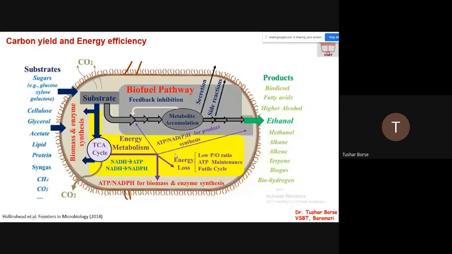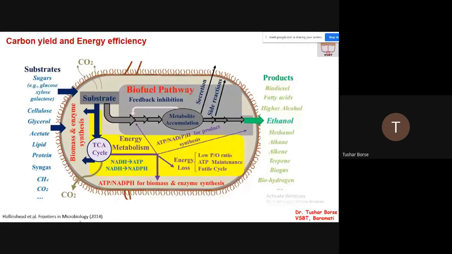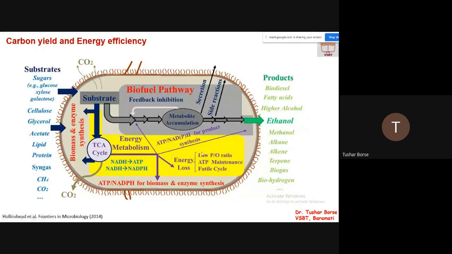Now if you see here, if you are modifying this system, what is happening is that the substrate which was undergoing the central pathway is instead diverted toward the production of the compound in which you are interested. Now by doing this, what is going to happen? You are going to prepare a system which has a very low P by O ratio, where the ATP maintenance of the cell is also not proper, and you are going to have futile cycles. Fine. So this is one of the research articles published in Frontiers in Microbiology, which is trying to explain the things which I explained in the previous 3, 4 slides about the carbon yield and the energy efficiency. Maybe I may not go into the details of this, but still I will explain the different types of products which could be operated. Right. So leave it.